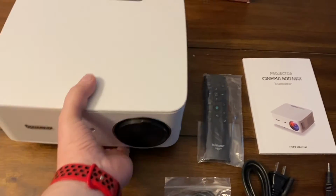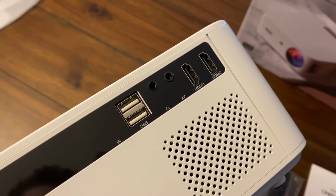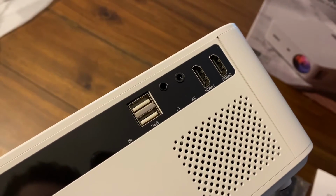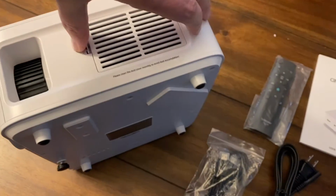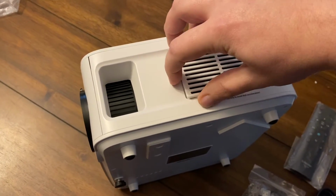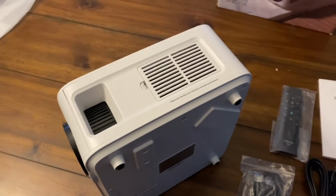It does have a removable dust cap. There's the inlet for the power, 2 USBs, AV, headphone jack, and 2 HDMI ports. It has front and rear IR sensors for the remote control. I will be hooking this up down in my basement, and it also includes a filter on the side just to keep the internals cleaner for the airflow. The dial there on the side is for focusing.